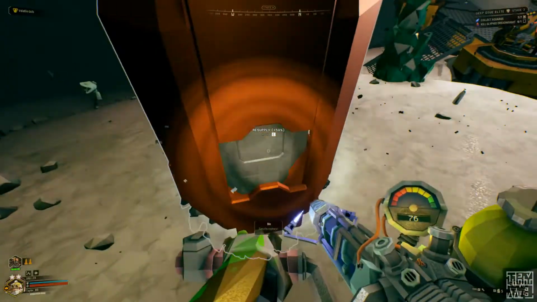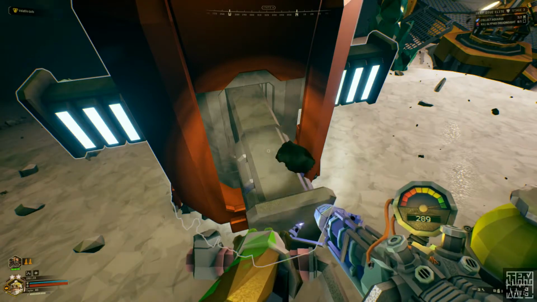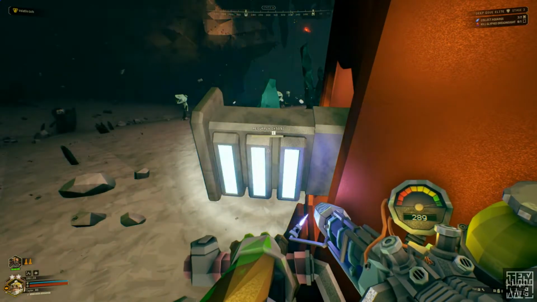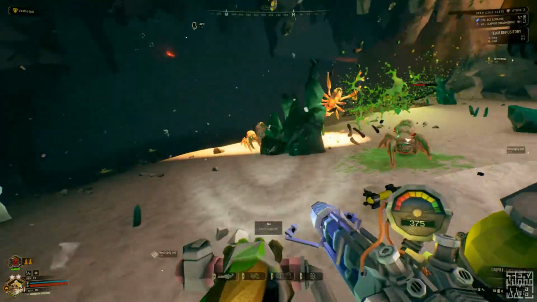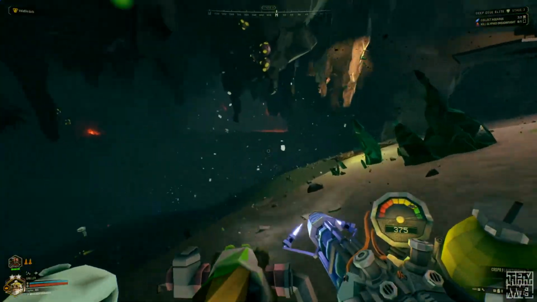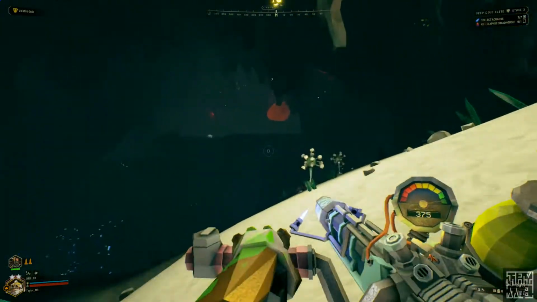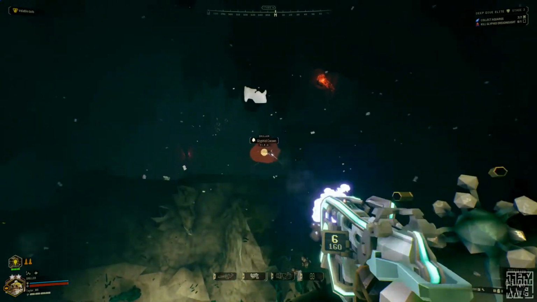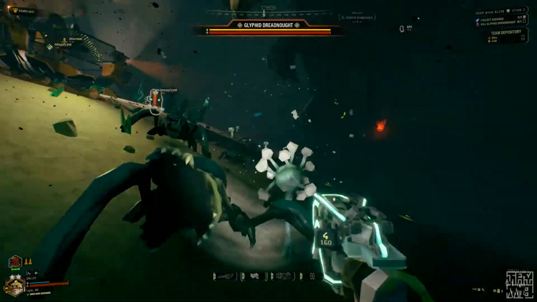So the Driller is not the most effective class to fight a Dreadnought. I think a Gunner and Engineer are probably your top tier choices for that. But the good thing about the Flamethrower is you don't have to target the Dreadnought's weak spot to do damage. So even though it's not very ammo efficient, and it does take a while, we are just going to spam the Dreadnought with our Flamethrower in a frontal attack.